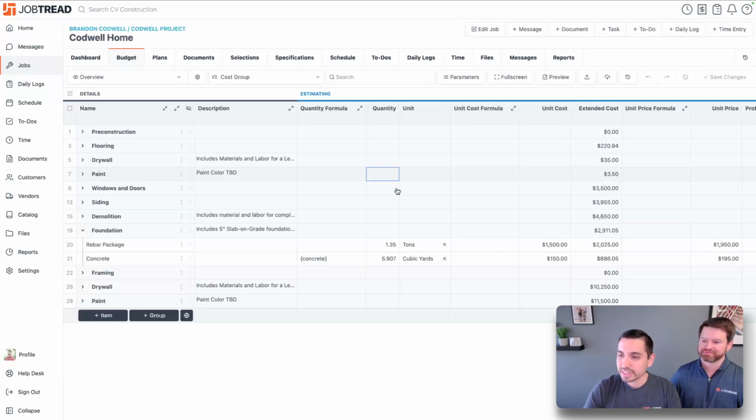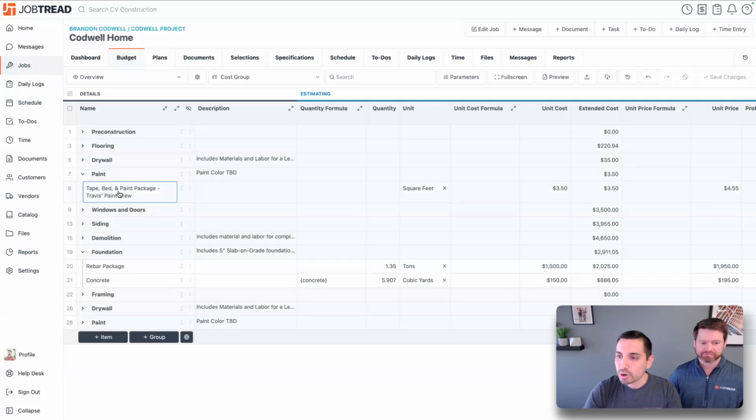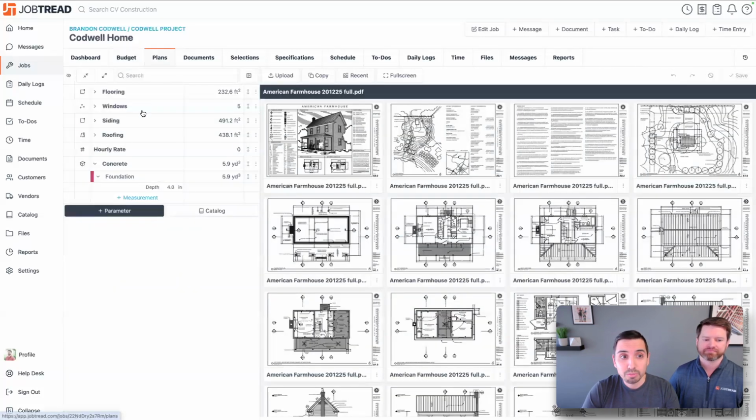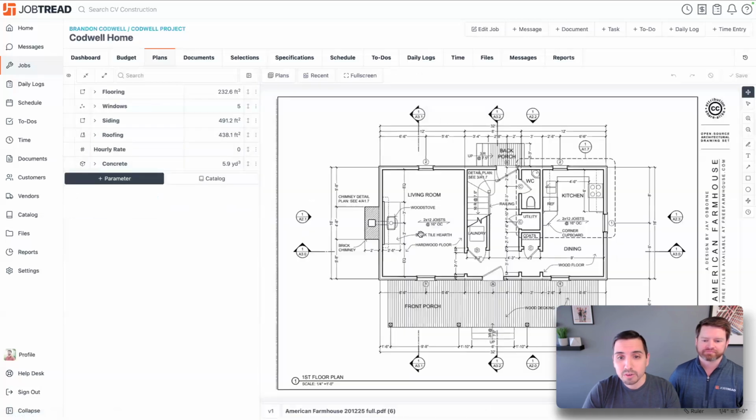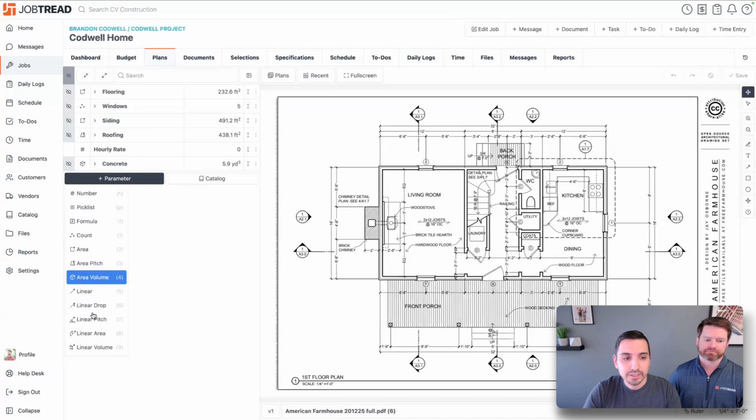So since I've got a second here, I'm seeing some questions about walls. Let's take a look at maybe a drywall or a paint one real quick. It's for a parameter I haven't done yet. If I go to the plans here, this is starting to get real busy, y'all, so I'm going to hide those measurements real quick. But let's say I wanted to take how much paint is in this room. We have a parameter that can help with that. That parameter would be that linear area. So let me show you what that does.